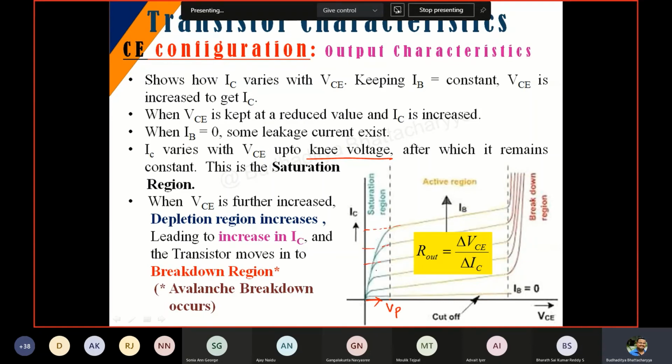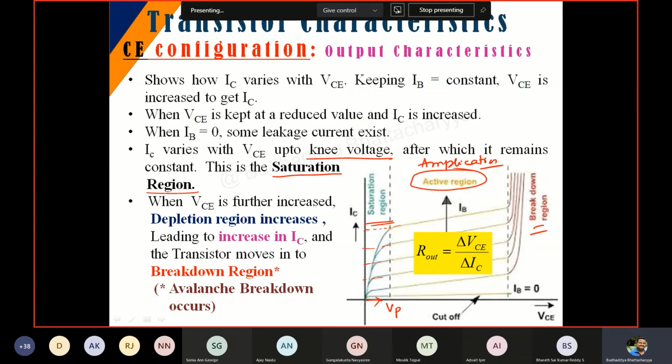So this is basically the saturation current that we have received for each and every IB when the VCE is constant. You can see here it's mentioned this is the saturation region. Although a CE amplifier usually works for amplification, if I want to use it as a switch, then we have to use this saturation region or the cutoff region to make it a switch, and only this active region will be used for the amplification purpose. So basically, if I have a transistor, I will decide how the input voltages are to be triggered, based on which we control that the same device can operate in different applications. Alright, so that is how the process is.